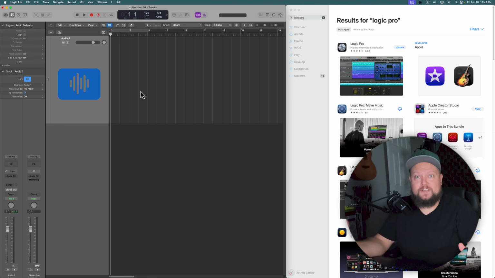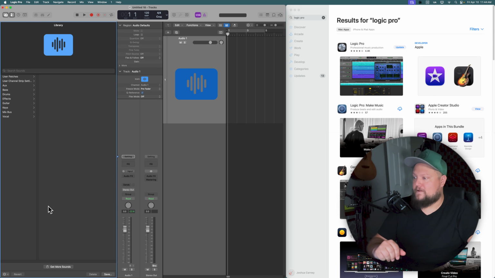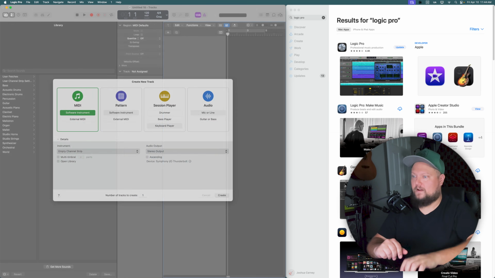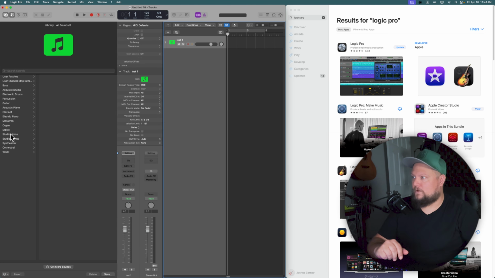And if this is all new to you, you probably didn't think there was a problem to begin with, but basically if you go into the library, it doesn't matter whether you're loading up an audio track or a software instrument track. When you go in the library, there was another little folder down here that said Legacy. And in the Legacy folder, there were patches for audio and for MIDI instruments that just disappeared.